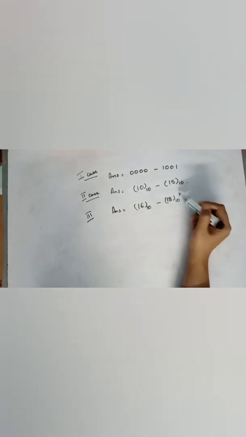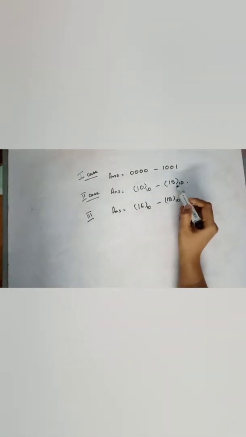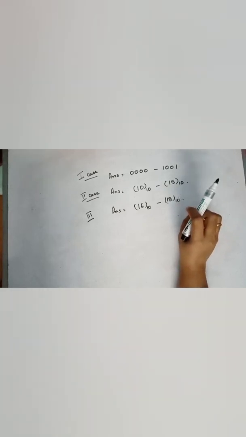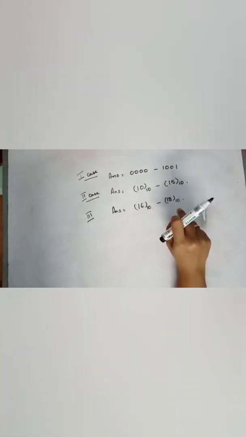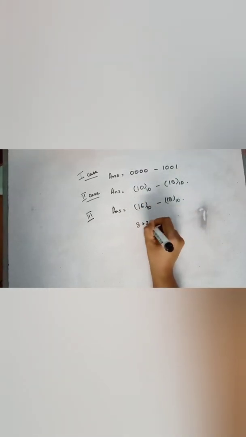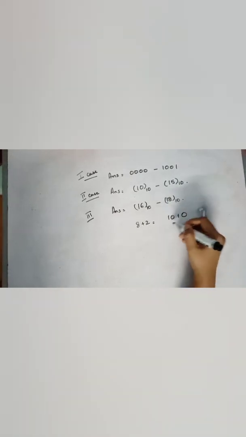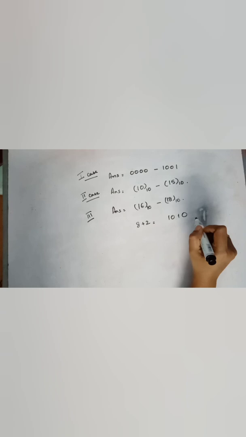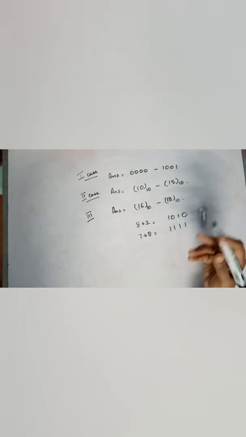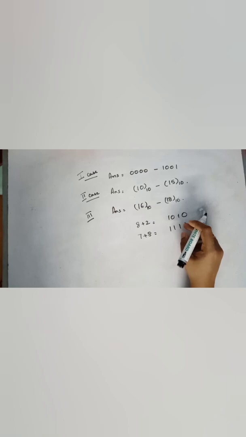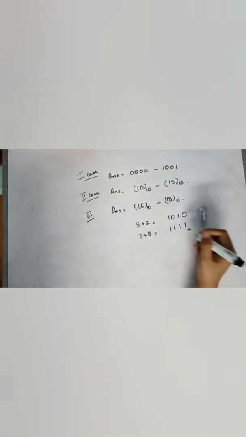Now why am I separating these two? Because between 10 and 15 you will get an answer. If your answer is between 10 and 15, you will get the correct answer in binary, but not BCD. Because like in the earlier case, if 8 and 2 is added, you will get 1010. The answer is correct as far as binary is considered, but this is wrong as far as BCD is considered. Likewise in the case of say 7 plus 8, again answer is 15. The answer is correct if you are taking it as a binary number, but the answer is wrong if you are considering it as a BCD number. You can't represent it in 4 bits.